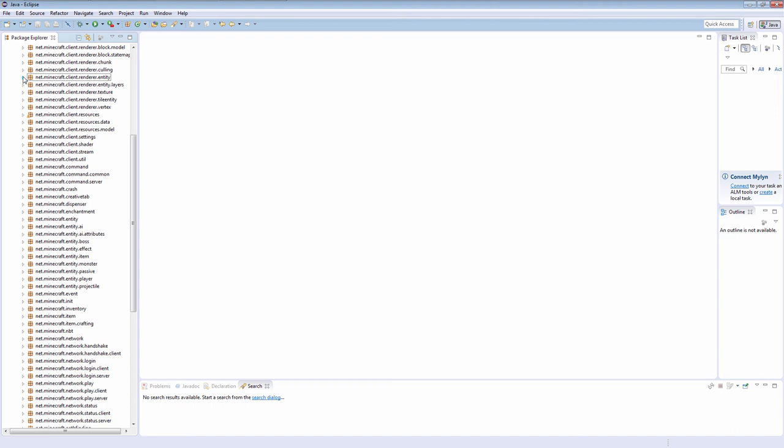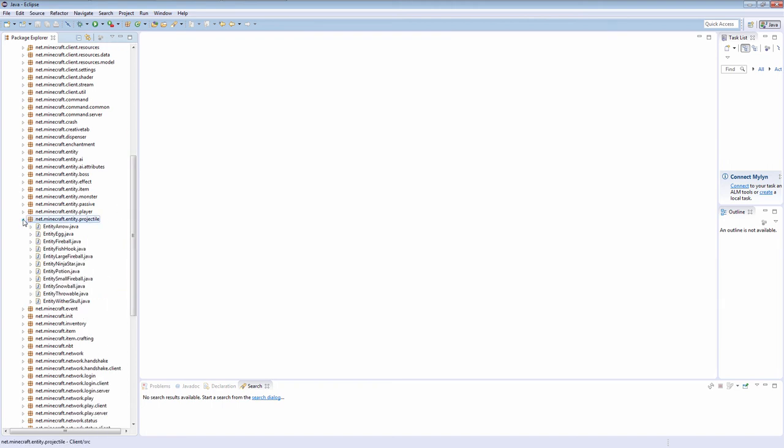One last thing I'd like to do before we move on to setting up the monkey assets. In my last video, when we tested the NinjaStar, I noticed that the NinjaStar was colliding with water blocks as though the water was a solid block. We don't want that. We want the ninja star to slice through water and keep going. So let's fix that now. Let's open the Entity Ninja Star class in the Entity Projectile folder.